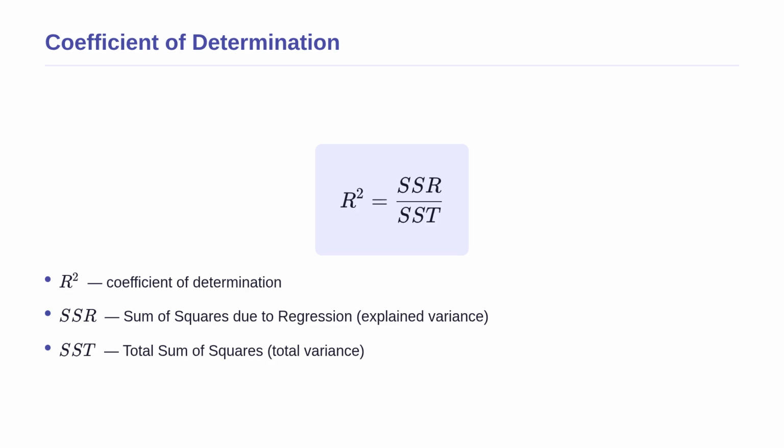Often, we look at the square of R, known as the coefficient of determination, or R squared. This formula tells us the proportion of the total variance in the dependent variable that is explained by our independent variables. SSR stands for the sum of squares due to regression, which is the variation the model successfully captures. SST is the total sum of squares, the total spread in the original data. If R squared is 0.80, it means 80% of the changes in our outcome are explained by our chosen predictors. An increase in explained variance directly increases R squared.